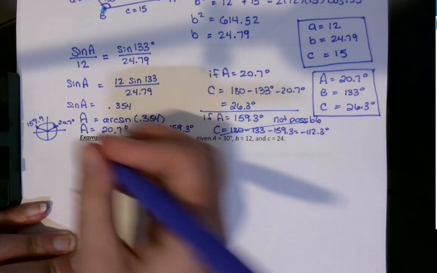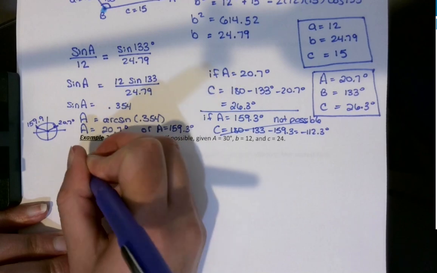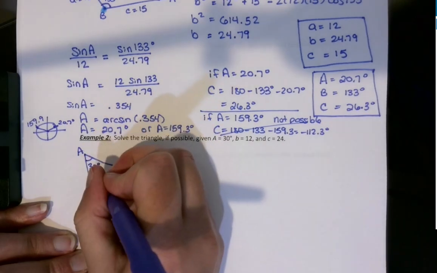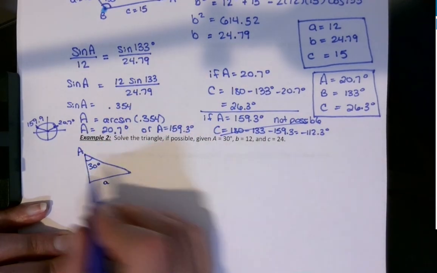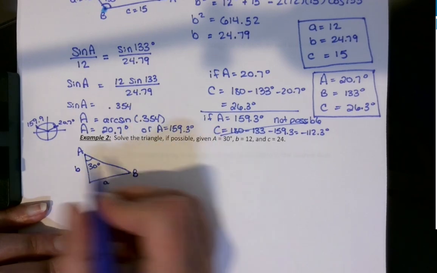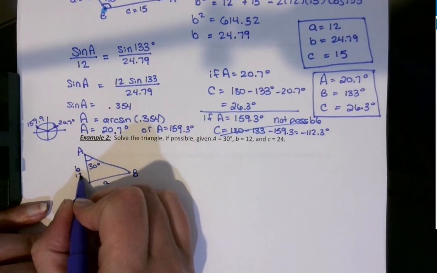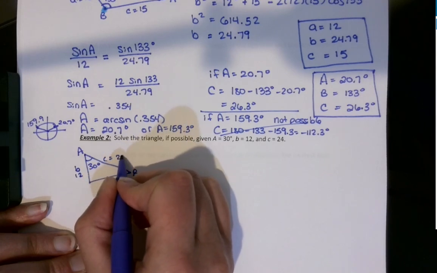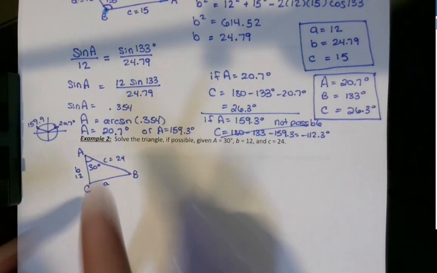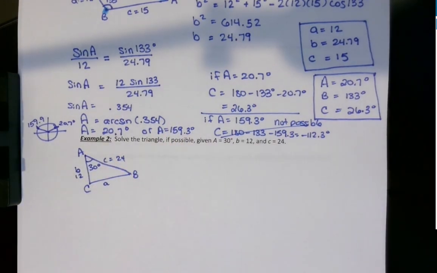Here I know that the angle A needs to be about 30 degrees. And then angles B and C, this right here is side little a. Just based on the way I've drawn them, it looks like I'm going to label this one as B with a measurement of 12, and this one is C as a measurement of 24. Again, if you plan ahead in drawing your triangle, you can try to make this side look twice as long as this side. I've got my labeling in here as such.